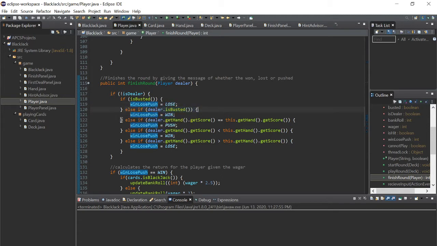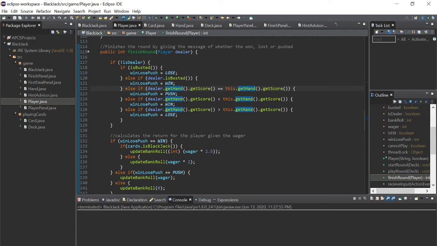Otherwise, if the dealer is busted, because we know here that the player is not busted after running through this, the player would win. And then these three cases are simply comparing the score of the dealer to the score of the player, and will win, push, or lose in either these three cases.